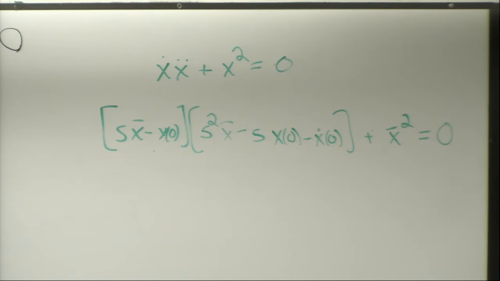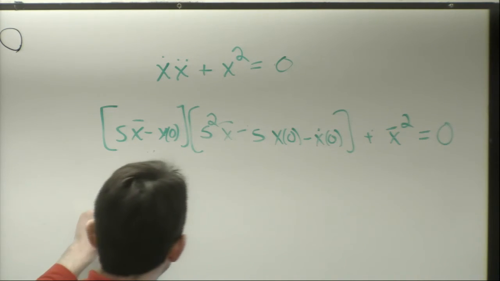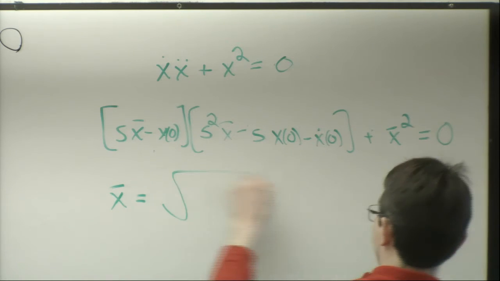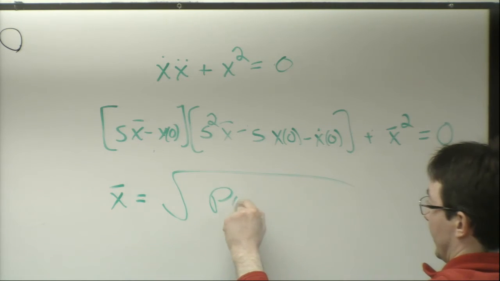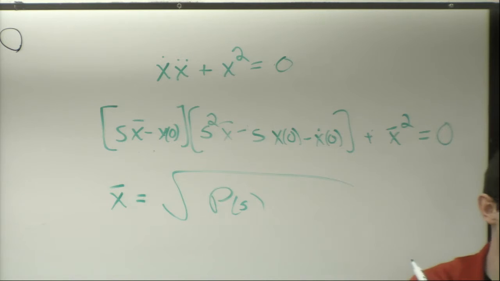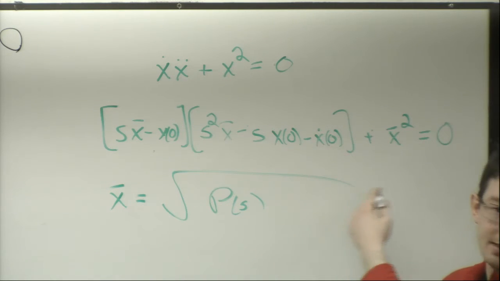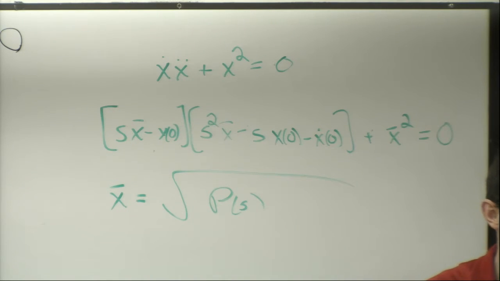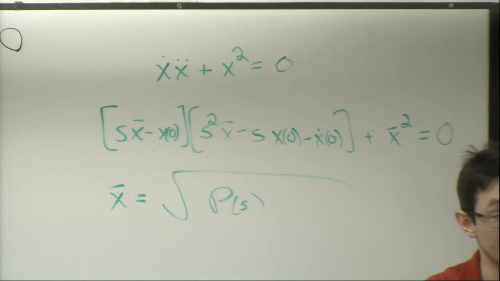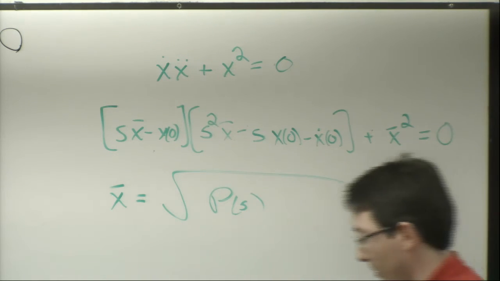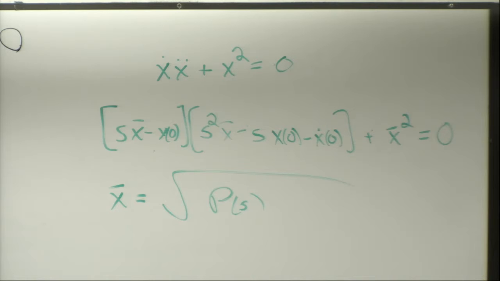Not to say it's impossible to solve. I could solve for x bar equals some square root of some polynomial in s. But how do I inverse Laplace transform this? I can't write this as a nice sum of easy fractions, right? So it gets more complicated, but it is possible, in principle, to do some of these things. So I don't want you to think that Laplace transforms are limited to just linear or ordinary differential equations. They're not.